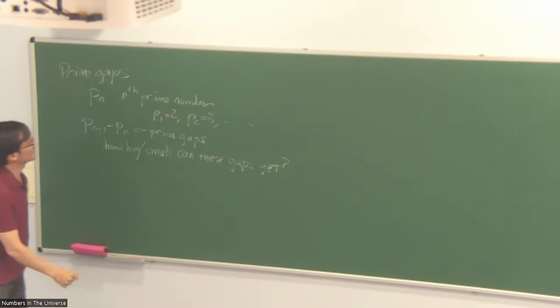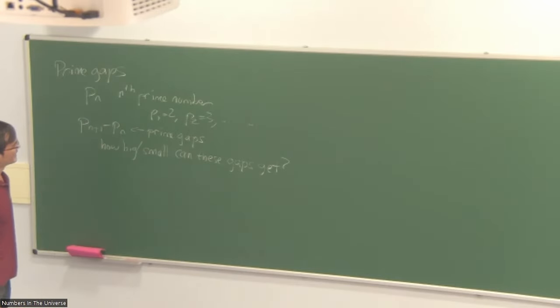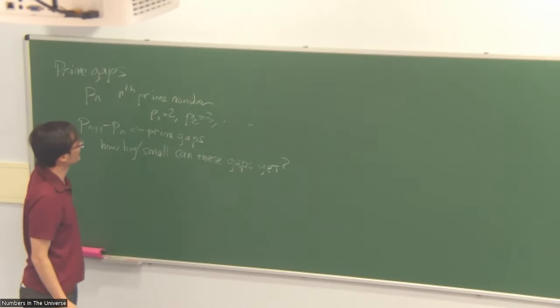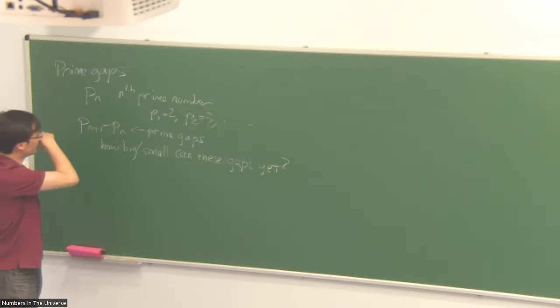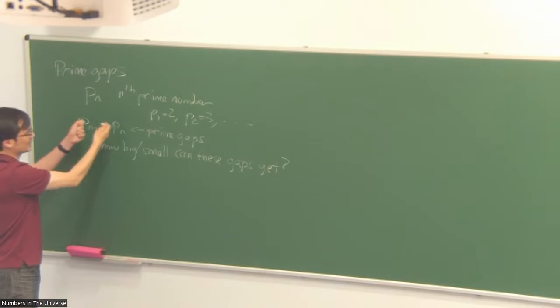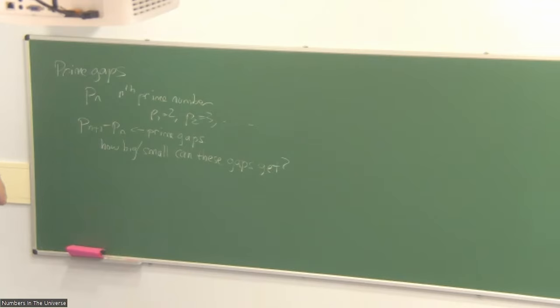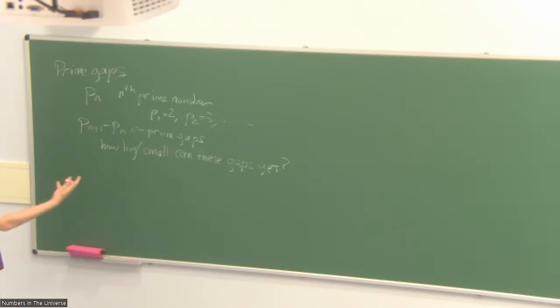It's an amazingly simple question once you study primes at all, and it's amazing that so many questions about just this simple concept are still open. This is an additive question about primes. In order to subtract primes you need to understand the additive structure of primes, and we still really don't understand the structure of primes anywhere near as much as we'd like to. The multiplicative structure runs very well, but the additive structure is still very limited, as evidenced by how little we know about this question — but we have made progress.